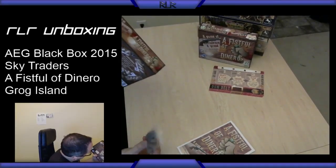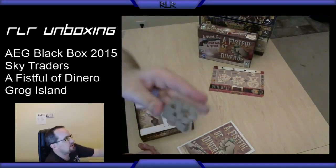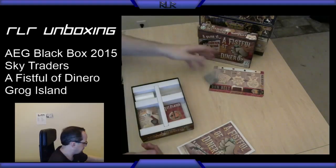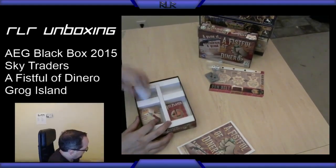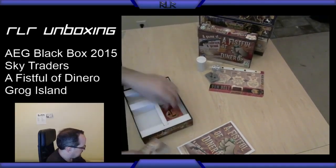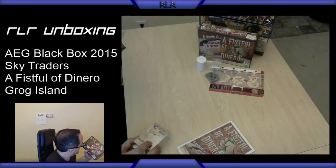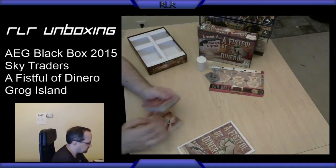So, what are these? Ammo markers? Yeah. Ammo markers, there's nothing to them. I'm not going to pull these out of the bag. They're just little gray wooden blocks. That's all. Our 2d6. Our poker chips, probably just standard, super lightweight. Nothing fancy about the poker chips. And a bunch of cards. Cards, cards, cards. All of these look like the game cards, yeah. Now there's the first player token.